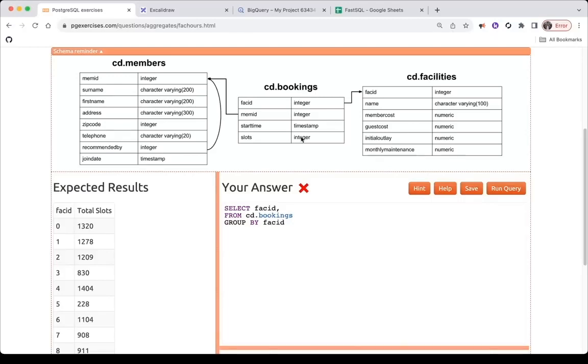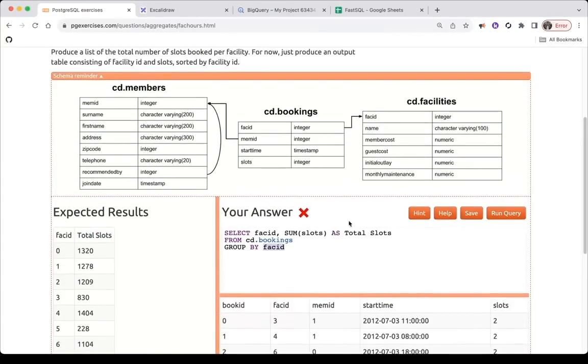More aggregation. We need the first and last name of the last member who signed up, not just the date. So in the previous exercise, we saw that we can say select max join date from members, and we would get the last join date, the date when the last member signed up, right?